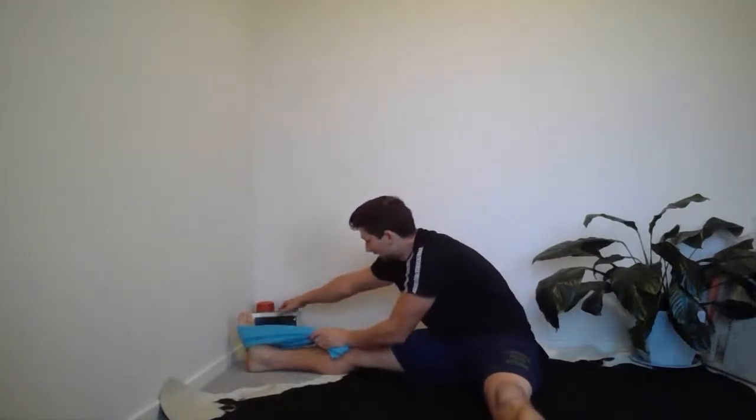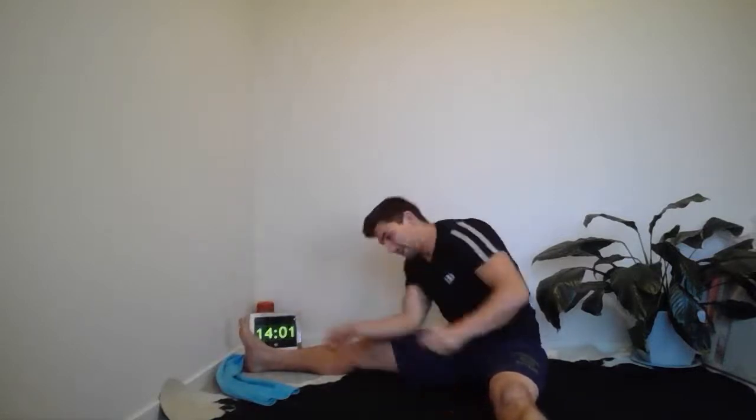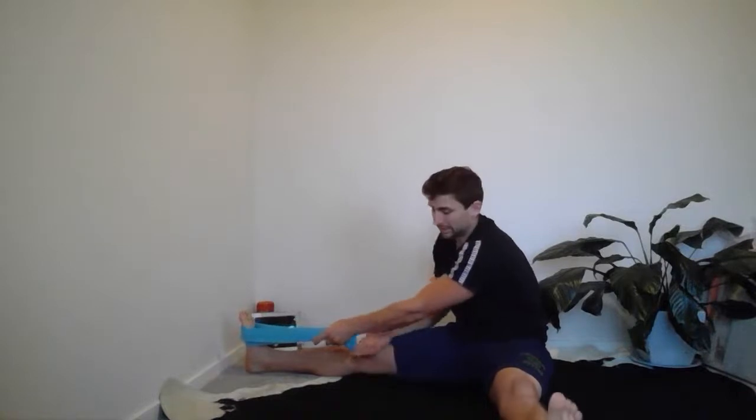Can't see my block again. It's okay, I'll show you. And then I'm going to get this to pull me this way. You might be able to do it without the block. Not quite for me this morning, so I'm going to use, without the rope, my towel. Cool. 2 minutes per side, just relaxing into it.